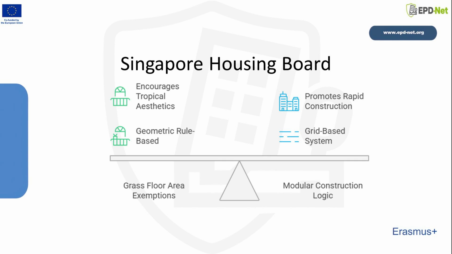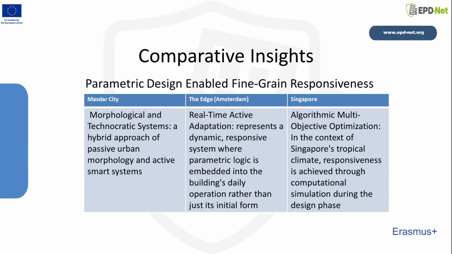Modular construction logic. Historically, the HDB utilized a modular system based on construction dimensions rather than anthropomorphic measures. This system used a grid of 3 meters horizontally and 2 meters vertically to generate room sizes and floor-to-floor heights. This standardized logic allowed for the rapid proliferation of specific block types, slab and tower blocks, across the city-state. The three cases illustrate a spectrum of responsiveness, ranging from real-time sensor actuation to algorithmic design optimization and static urban morphology.